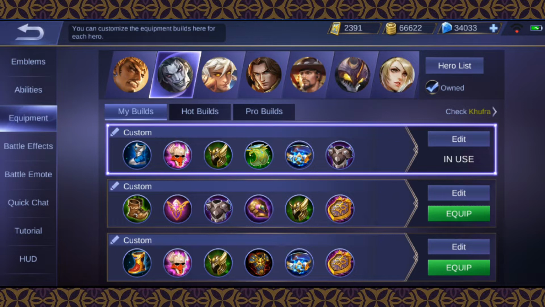Next up, I feel Cursed Helmet is a good item, because not only do you get the increase in magical defense and HP, you do get that additional damage when you're near enemies, because you're going to be jumping in, getting really into the heat of battle. It's going to be helpful with that additional damage.